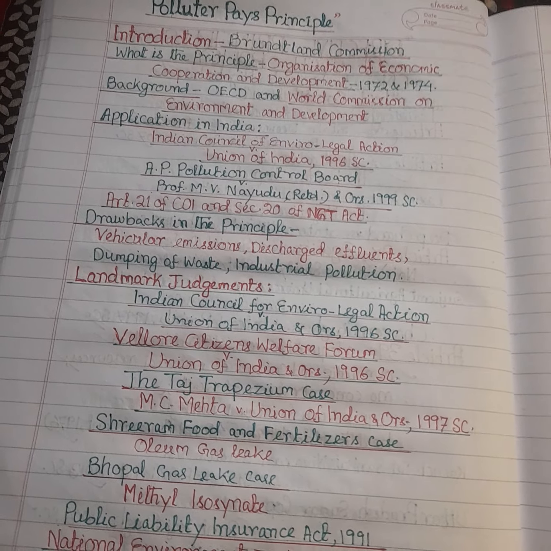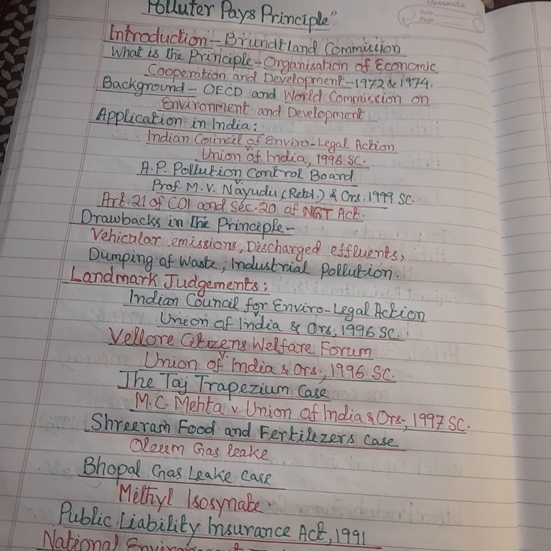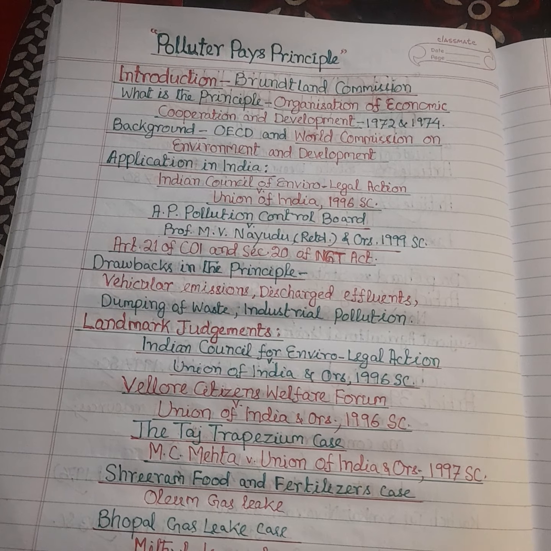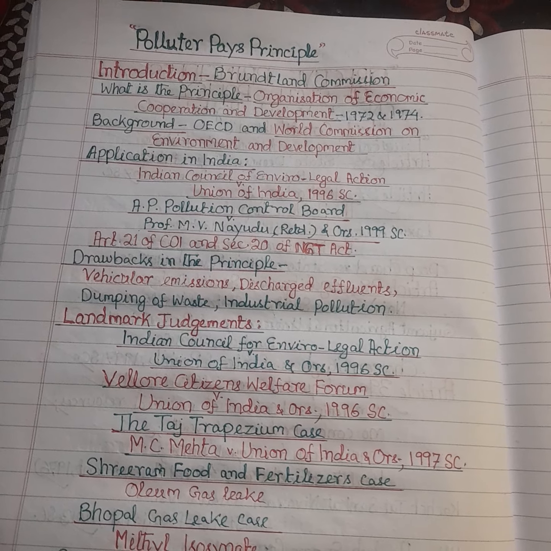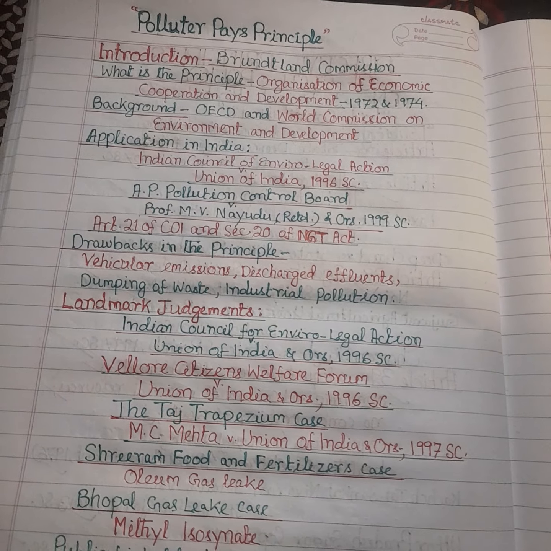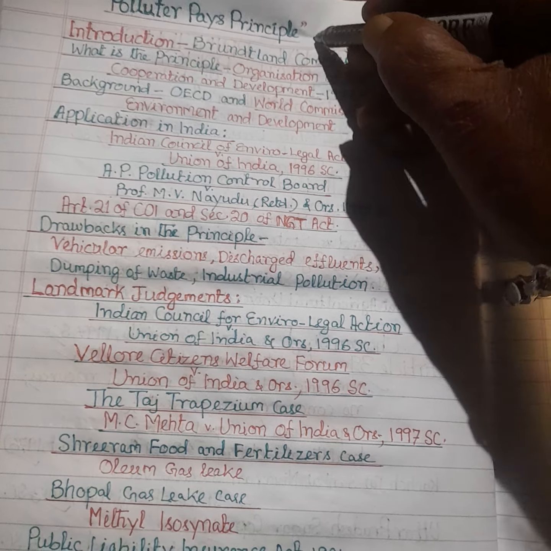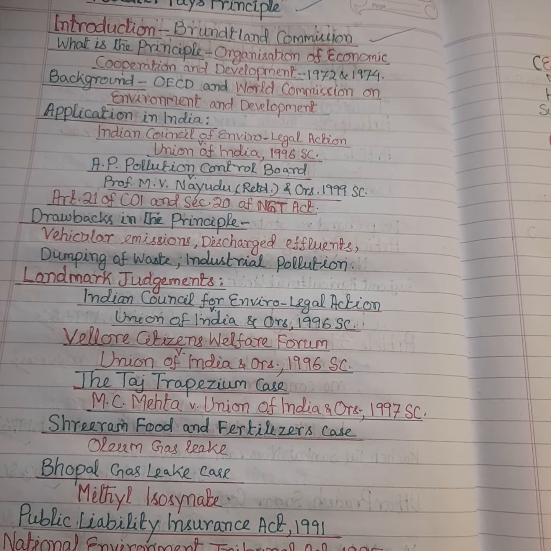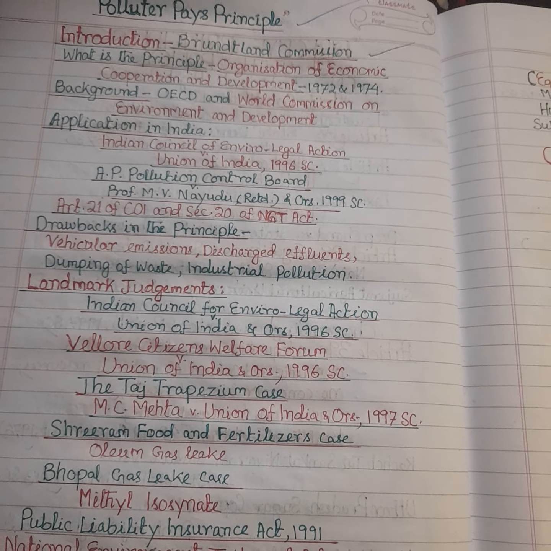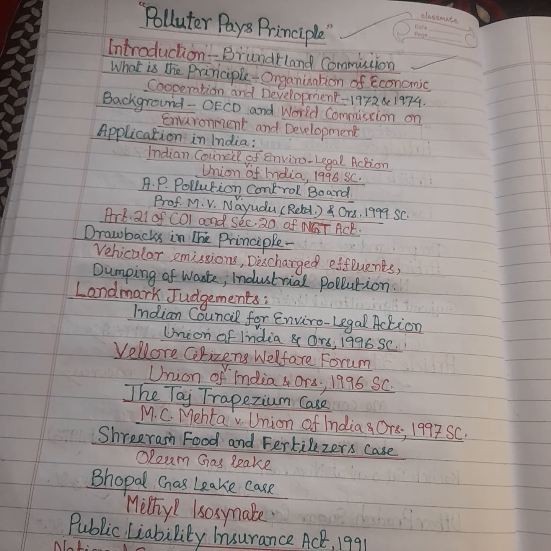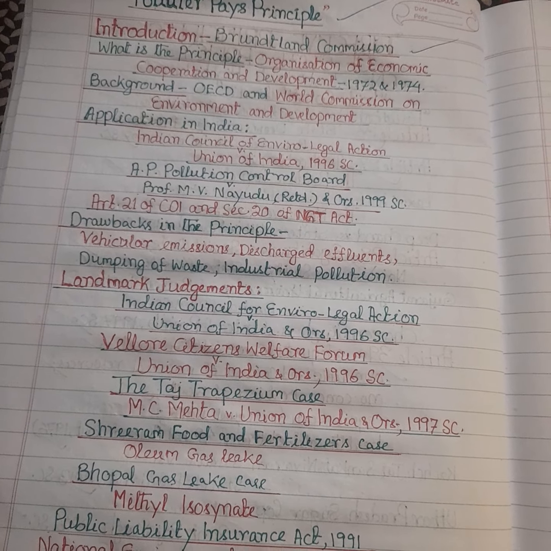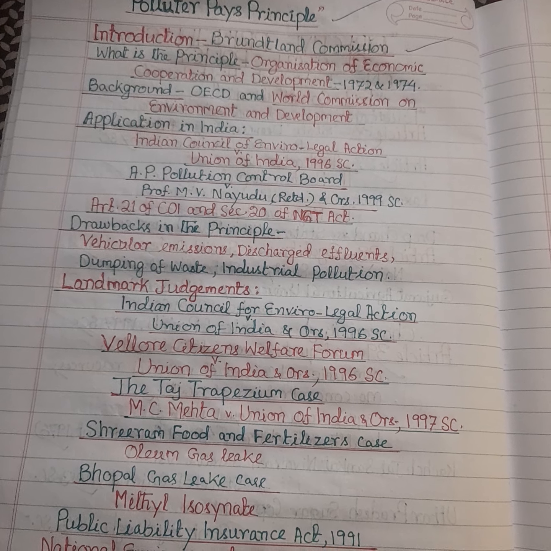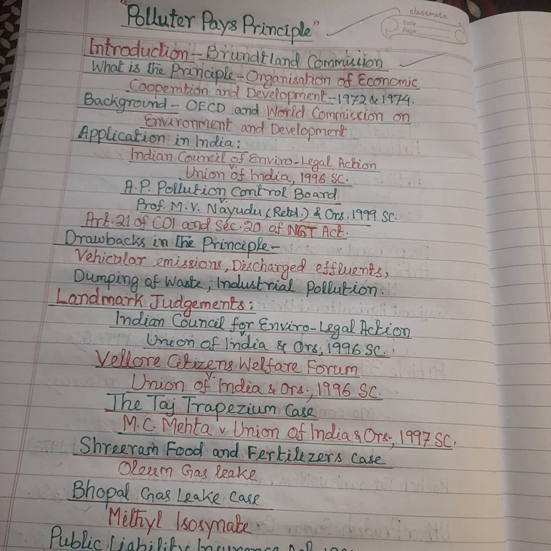1987. And this report of Brundtland and the international documents spelled out certain important and vital principles, of which we found one of the most important principles is the polluter pays principle. So what exactly is this polluter pays principle, that we would like to discuss. Before that, we would make an introduction about environment and the very need of applying this principle.